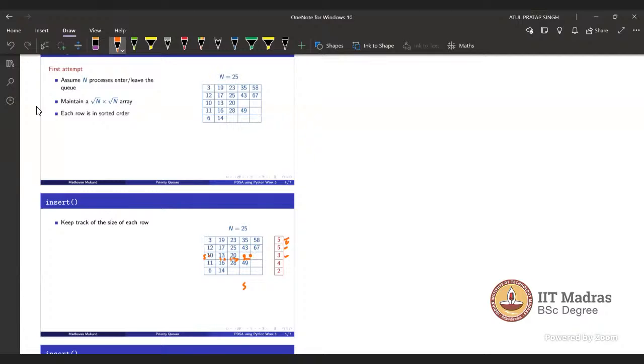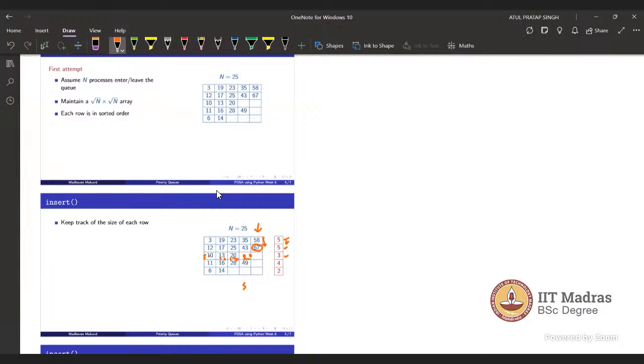In this data structure, the last column always contains the largest value, so the last column contains the highest priority. When we want to find the highest priority job, I am talking about the delete max operation, we have to search only this last column, the max column. So 58, 67, the others are empty. We will pick the highest value from here, and perform that job.